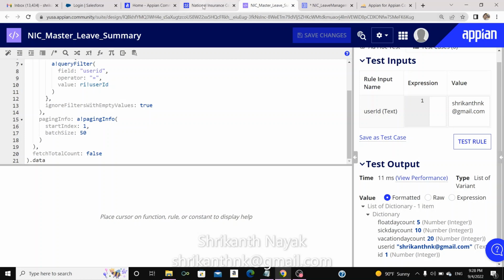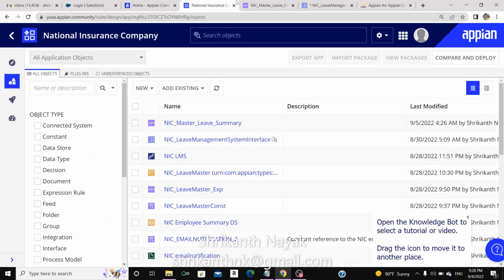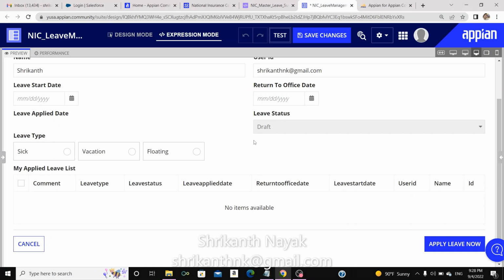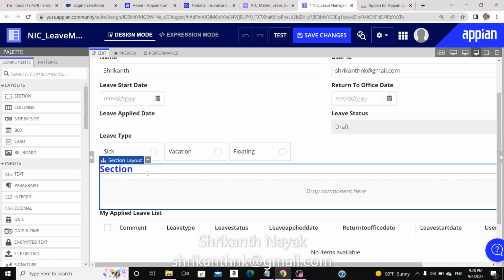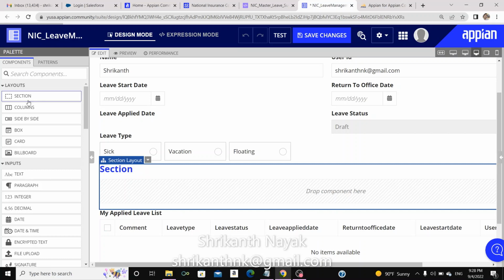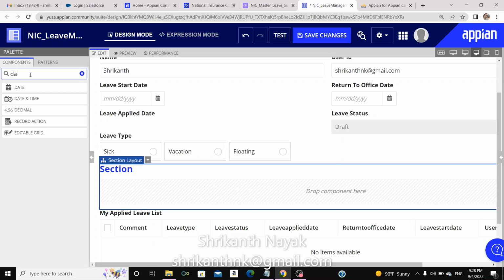With this, we can switch to the interface, and we can go to design mode here. I'm going to drag and drop a section. Within the section, I'm going to add a read-only grid.